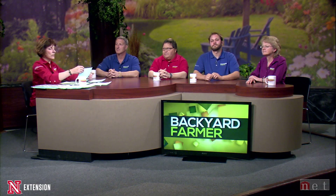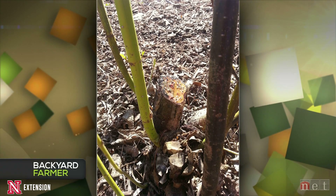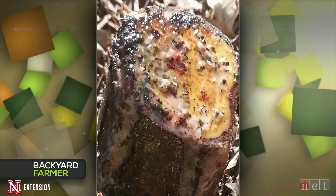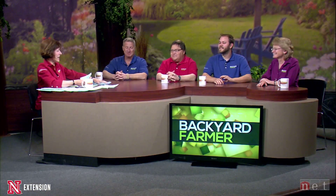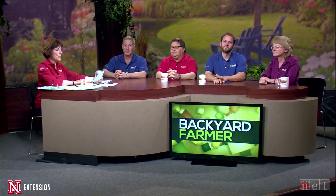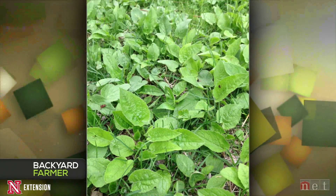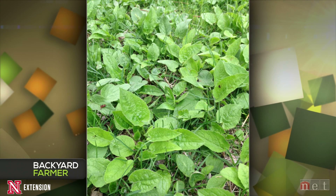Tom addresses a picture of a huge yellow twig dogwood. The viewer cut out the center stem and got this bizarre sort of exudate, wondering if it's insect damage. Tom saw no insect damage and is guessing that after the cut, this stuff just oozed out of it — not a thing you can do about it. Rock then addresses an Alma viewer with photos of a weed in and around the edges of bluegrass. They've done two rounds of 2,4-D on it. Rock identifies it as a nightshade — it's aggressively growing and likely blew in from somewhere. The lawn itself is really thin, so the recommendation is to throw some fertilizer on the lawn and aggressively start mowing it to thicken it up and keep the tops of those nightshade plants mowed off — you shouldn't have to use any herbicide.